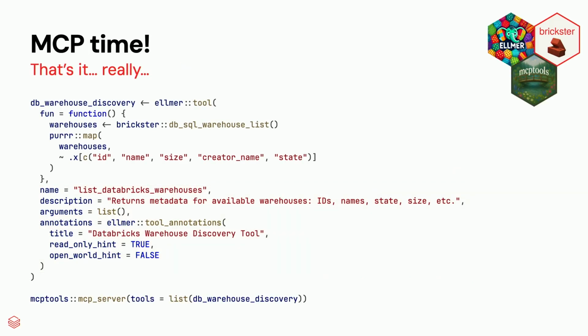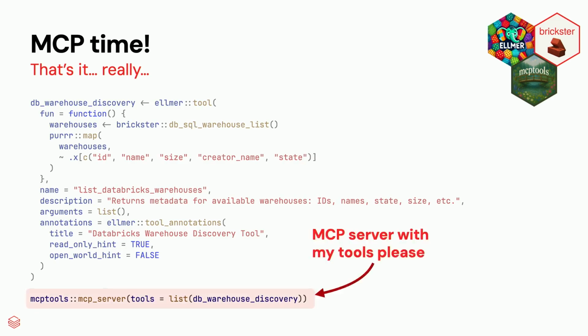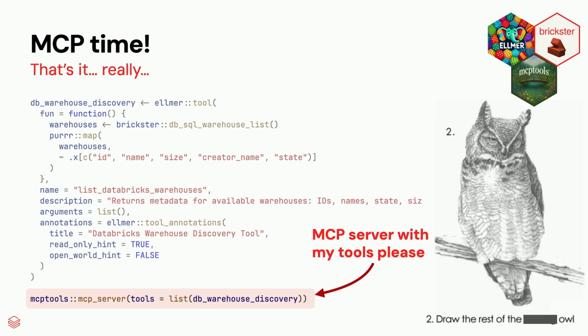And then you need to turn this into an MCP server. So this is the same code we just saw a moment ago, but there is a very subtle difference. And it's just this one line. And this is saying, hey, I want an MCP server with this tool that I've built. That's it. So is this going to be a fully fledged MCP server? Is this actually going to work, you might ask? Well, it is kind of a little bit of a rest of the owl. So we've drawn our owl now. How do we actually use it with Positron?